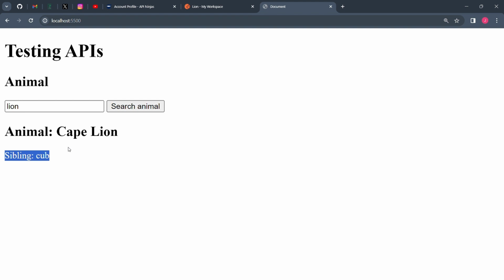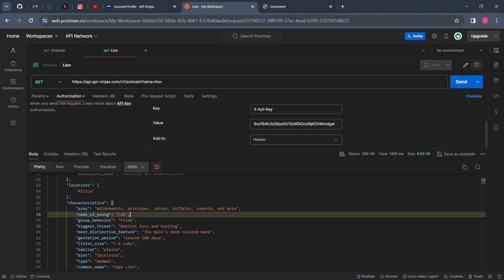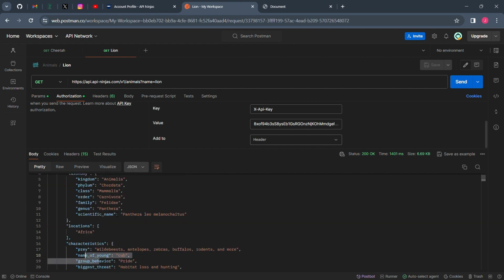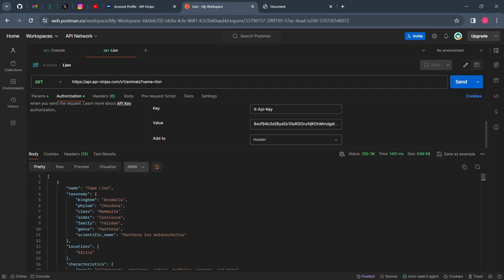I believe we are going to use the loop to check on the result, and also we'll see how we can hide our API key from the external environment. Here we had the characteristic, the name of the prey and the name of young. We also had a taxonomy with a scientific name.